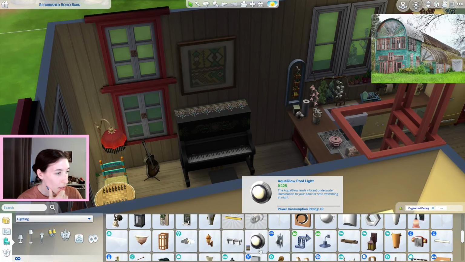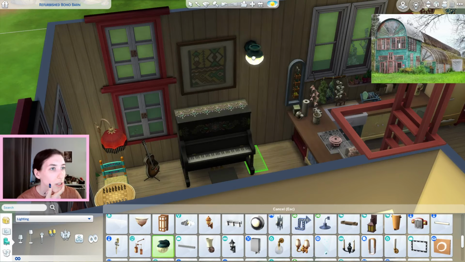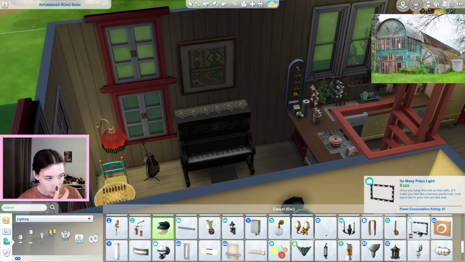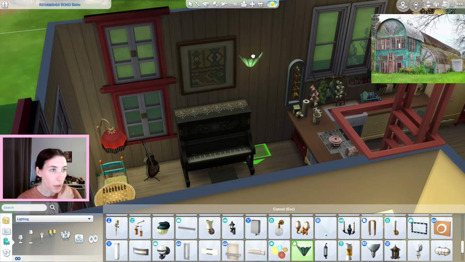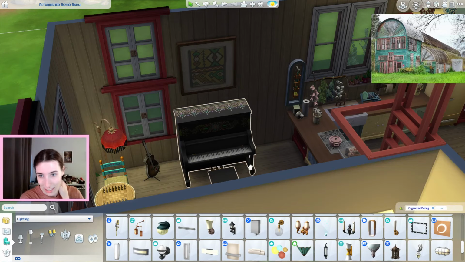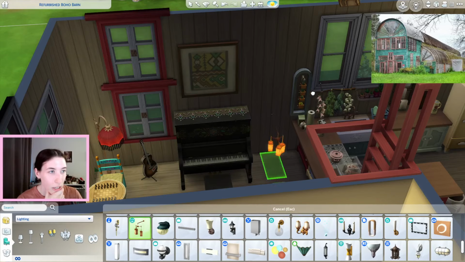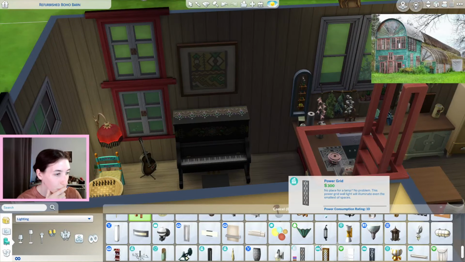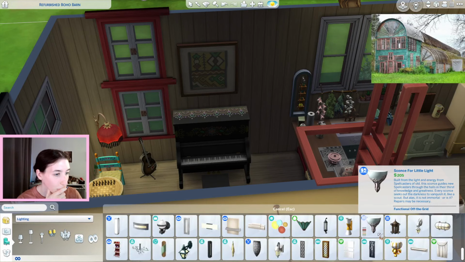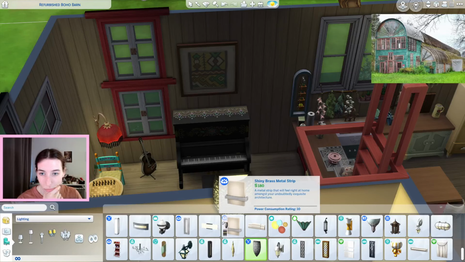Okay, for this wall light, this could work. No, nothing really lights up very well, unfortunately. These wall lights have absolutely no power, which is really frustrating. Good so far. That's wonderful. I'm glad to hear. Maybe like these or something? No, those are a little... No. That's just kind of ugly, so.